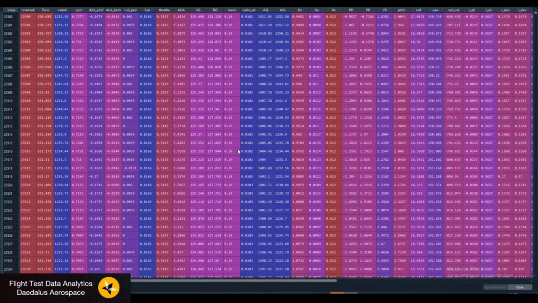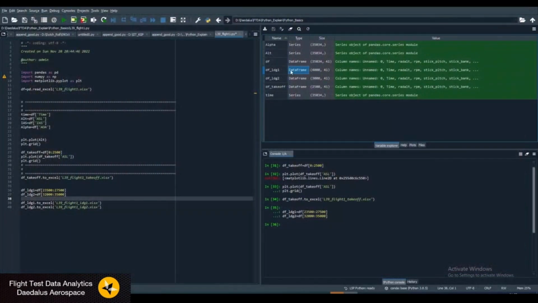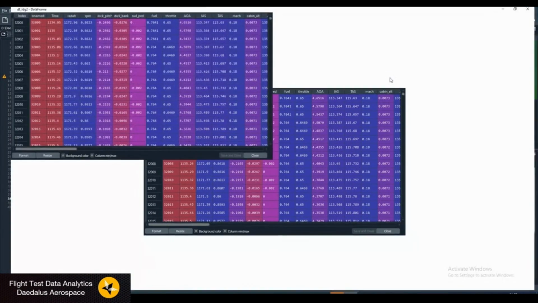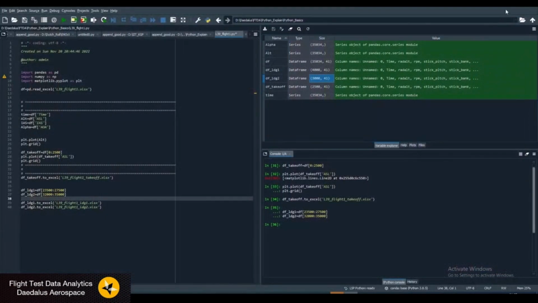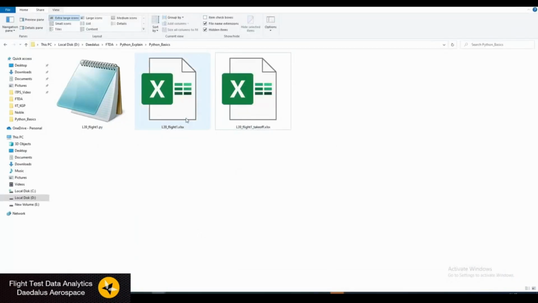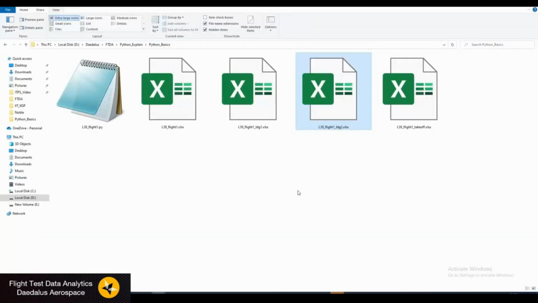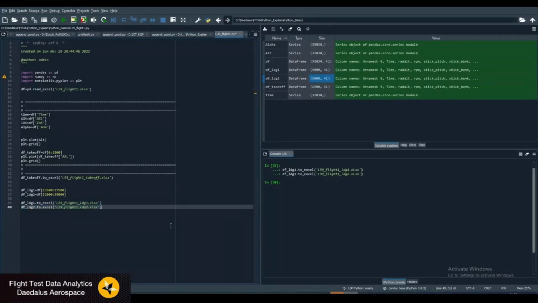After taking the data frames for landing, I'm converting that into Excel files and writing it in the same directory. As you can see, the directory which initially had only the L39 main flight data is now added with 3 different Excel files which have been sliced by us using Python.